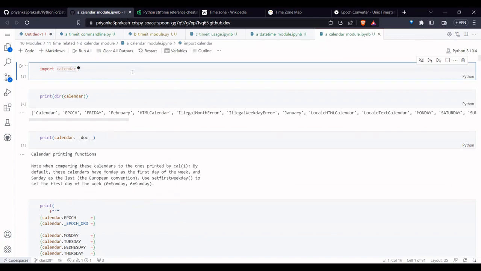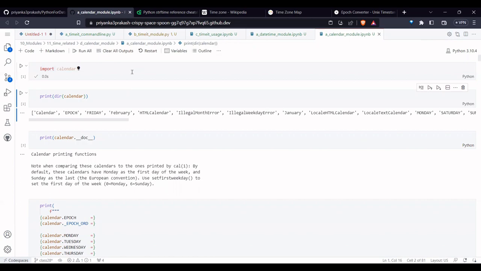So typically, if you have a calendar in your home, what do you see the calendar for? On a particular day, what is the week? Or in a particular month, how many weeks are there? Or how many weekends are there? All of that you want to see, or you want to see the calendar. So all such operations we can do.